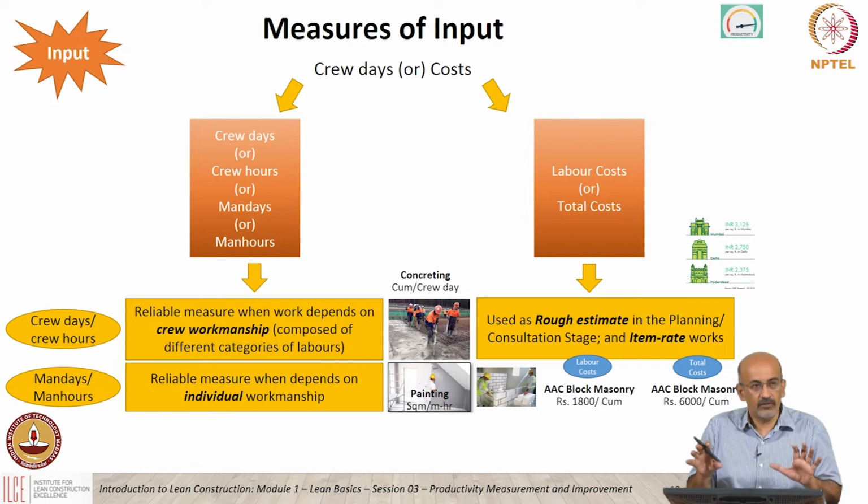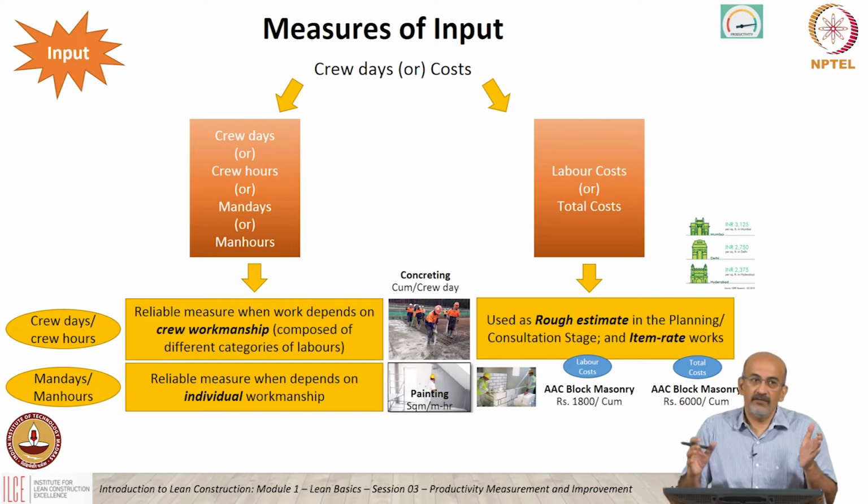Are there any doubts or questions at this stage? No, sir. Okay, so how would we decide between choosing labor cost or total cost? Which would I use to measure productivity? If I had an option between the two, what would be my decision point? It depends on whether it is only a single activity or there is a chain of different activities.